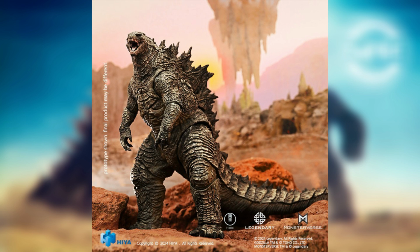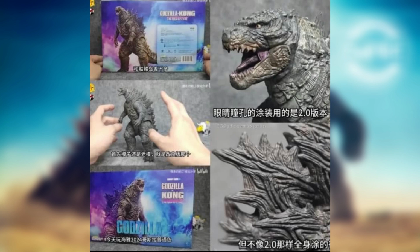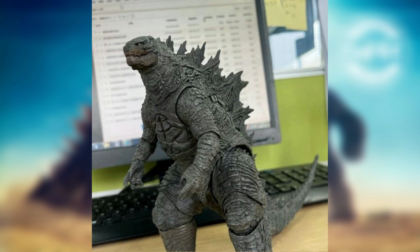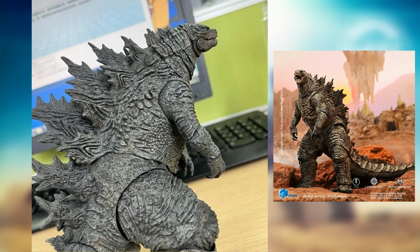But then we did see some images on Facebook, most likely on Instagram. It looks like people are receiving the figure. There's actually a box over here that looks pretty cool, to be honest. I was pretty excited to see that. But when you see the figure though, the figure so far looks kind of disappointing. The paint job still looks pretty cool, but when you see the promo images compared to this, it is really disappointing. The detail is way different. There's some really good detail on the figure, don't get me wrong, but comparing it to where their prototype was, this looks pretty disappointing, I'm not gonna lie.